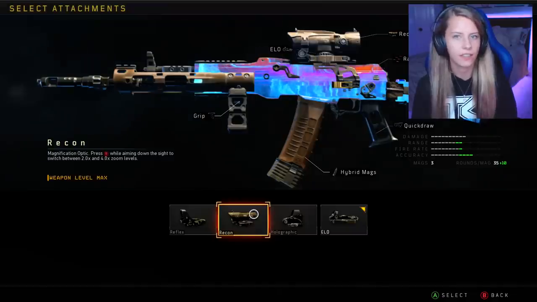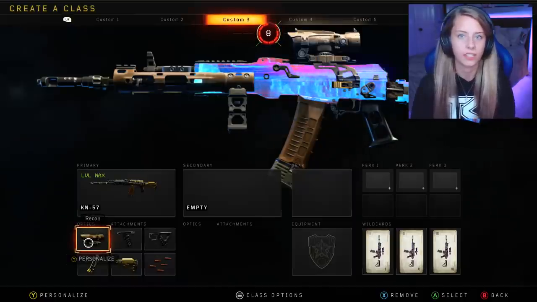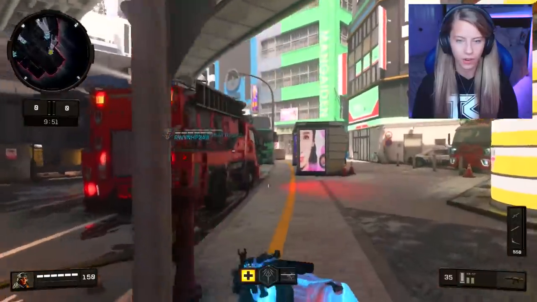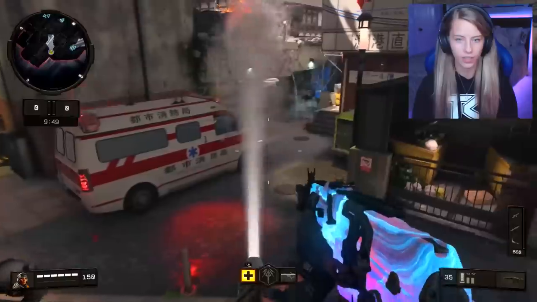I'm also gonna go ahead and give this class a recon sight because people have been suggesting for me to do that when I go for long shots, so okay, I'll do that. Now remember, friends, whenever you go on this map, you have to ride the fire truck. It gives you good luck. Ready? Go.